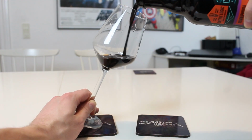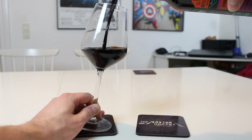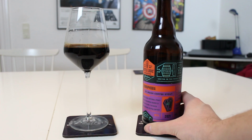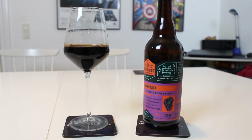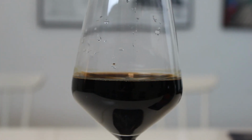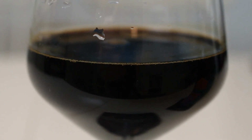It is massively rich. Look at the glass. The glass gets brown on the sides from the stout, and then small fizzy bubbles. It makes some bubbles on the side. And a little bit of head builds up, even though it's that thick, a really dark brown, almost like gray. It fades away in a matter of 5-10 seconds or so. But it looks really rich, not a shade of light bleeding through the glass.